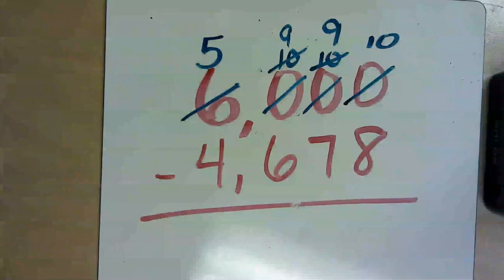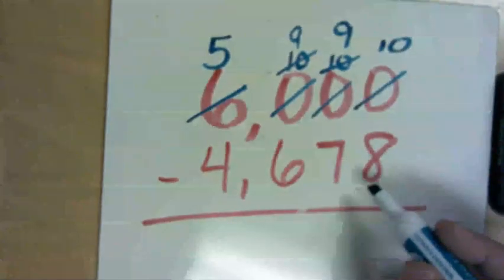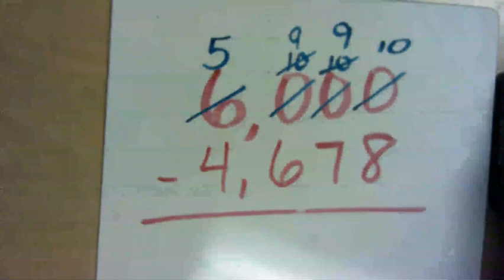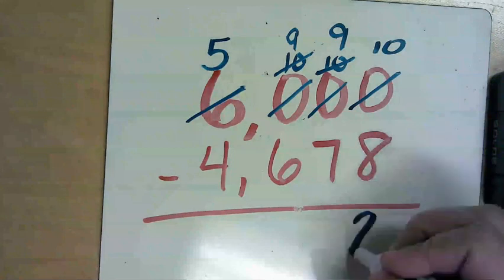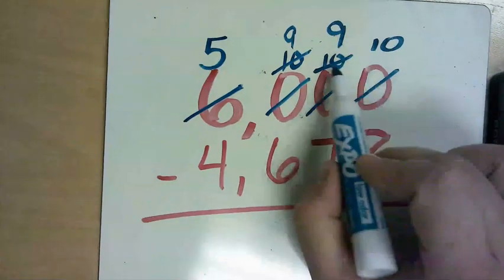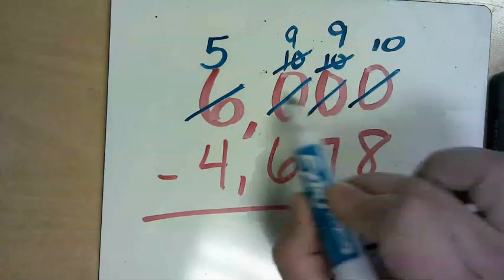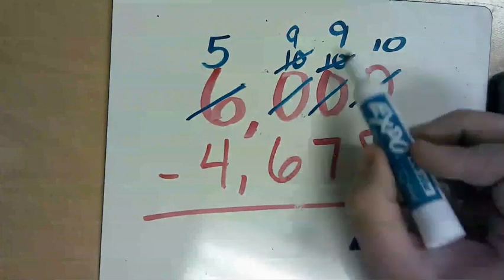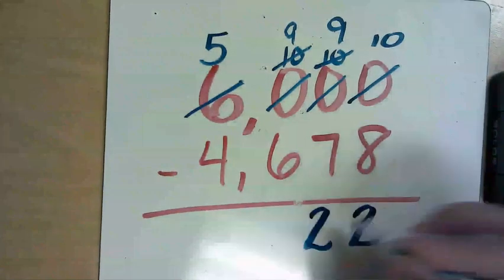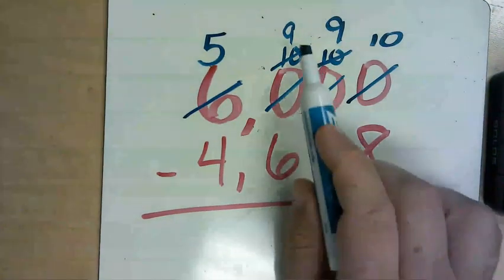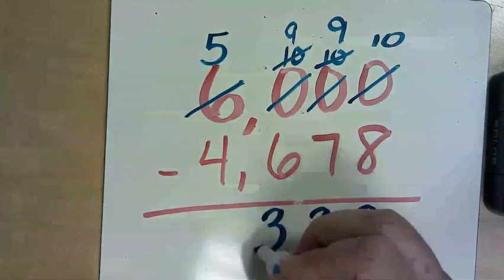Now that I've done that, now I can subtract my ones place, right? 10 minus 8. Well, I can do that. If I start at 10, I can count back 8 times. I'm left with 2. Now my next one. I turned my 0 into a 10. I had to take 1 away from there. So now it's a 9, which is why I'm always crossing off whatever I've already used. So I've got 9 minus 7. Well, 9 minus 7 is also a 2. Oh, look at that. When I go over to my hundreds place, I've got 9 minus 6. And 9 minus 6 is going to give me a 3.